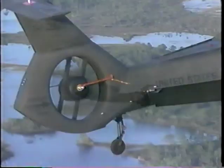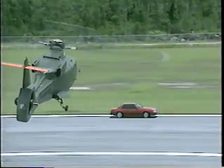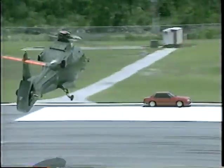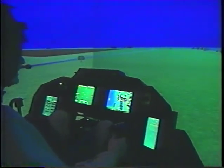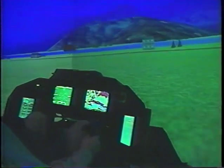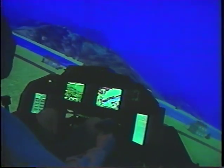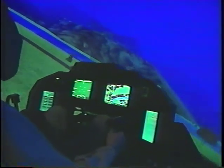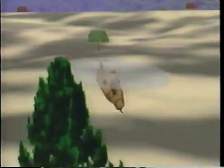One of the reasons is tail power. The tail rotor of the Comanche does far more than counteract torque and provide directional control. It has added thrust that can maneuver the aircraft rapidly on demand. If I was flying in my Comanche and all of a sudden I started taking fire from, say, these buildings on my right side, with the power of the fantail on the Comanche, I'm able to do a new maneuver that we call a snap turn. The snap turn means the pilot can spin about on a pinpoint, lock onto a target, and fire within seconds, and continue firing even while flying sideways or backwards, staying low, flying nap of the earth. All of this while the Comanche holds altitude automatically over hills and obstacles.